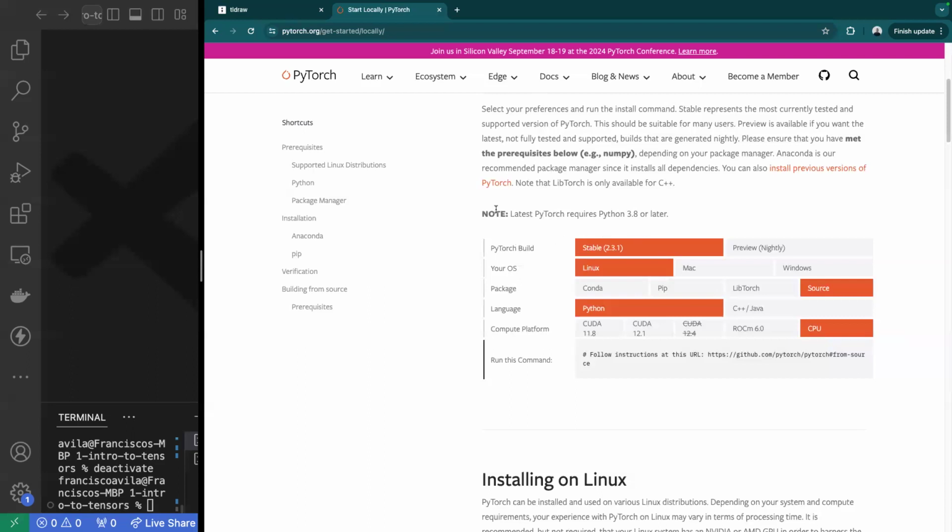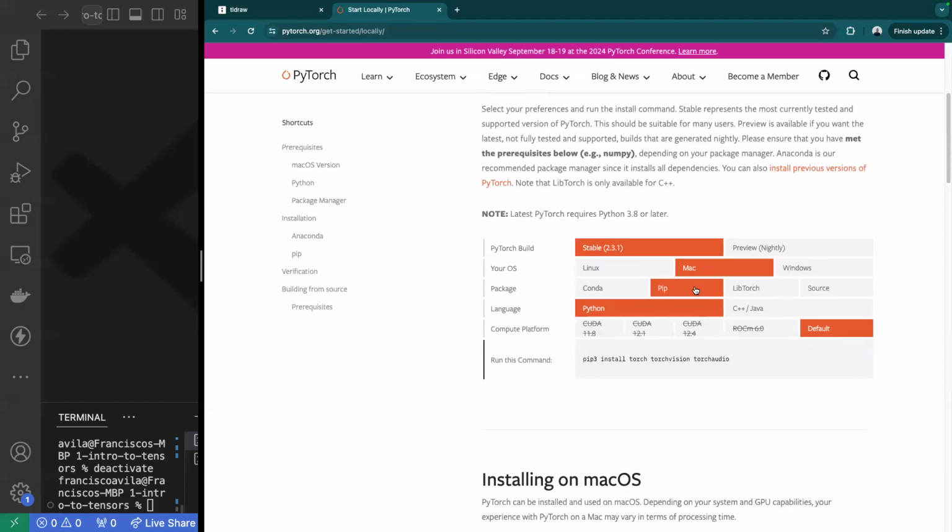So here we are within PyTorch, right? I want to utilize a stable version. And this stable version is going to ask me, what operating system are you on? I'm currently on a Mac operating system. It asks what are you utilizing to install this? I am installing through pip.